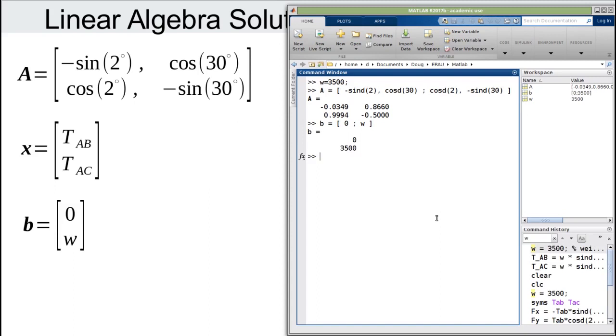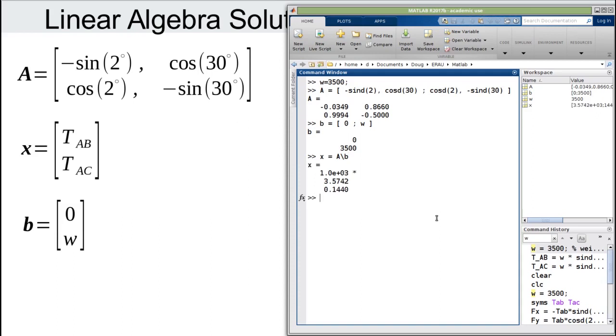Now remember, our solution procedure was just to take X equals A, and then a backslash to indicate this special division, B, and hit enter.